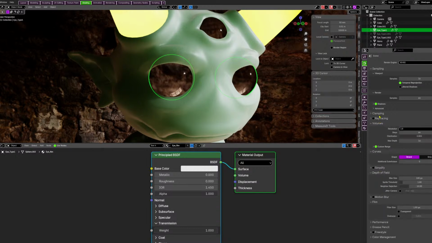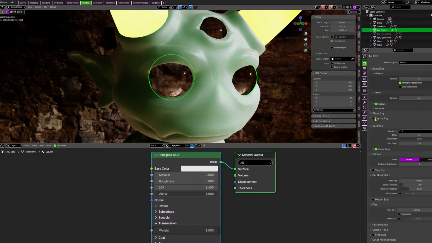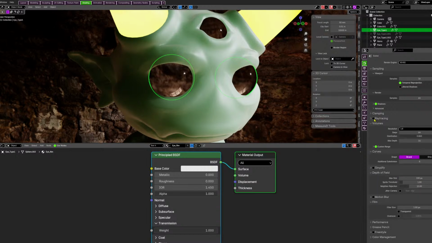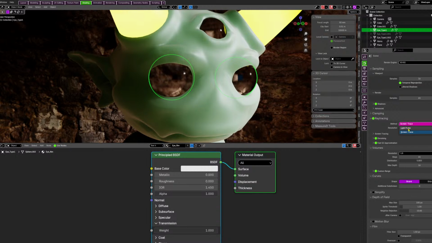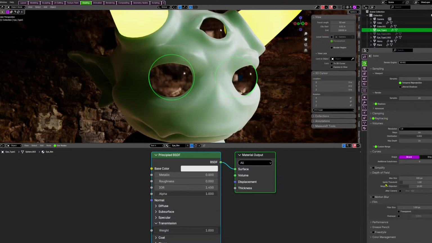Where is the thing we're looking for? Ray tracing. Right? Where is it? And I always forget where, what's it called? Refraction. Where's refraction in the render settings?